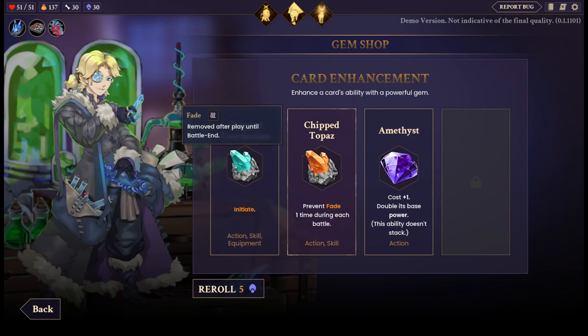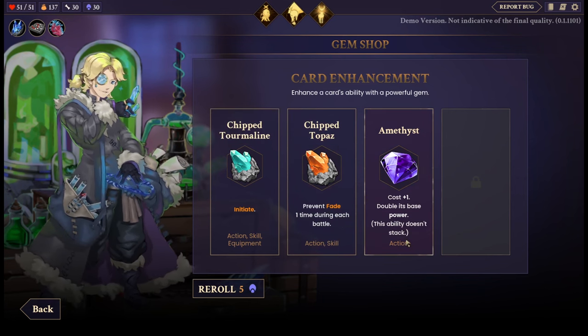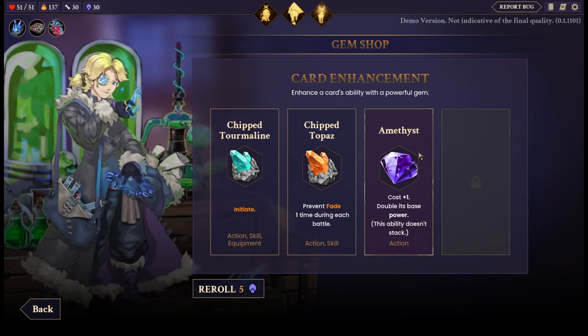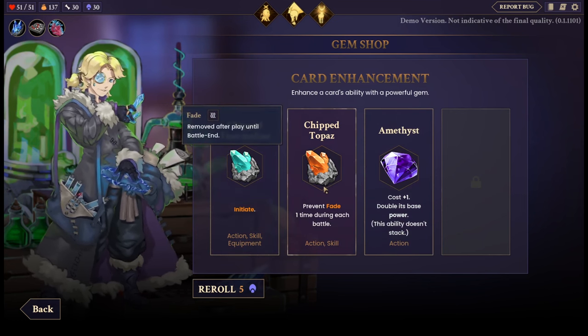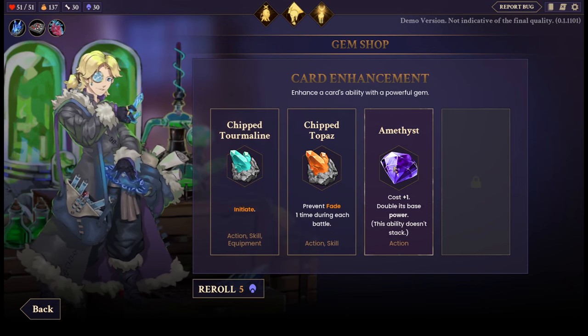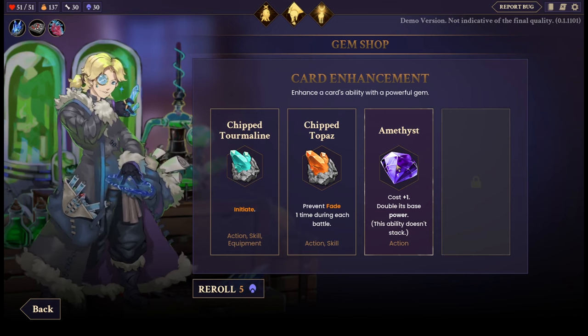Prevent fade one time during each battle. Okay. Interesting. Or Amethyst. Cost plus one. Double its base power. This ability doesn't stack. I don't know what that does, though. Oh, I see. These are probably modifiers. These are modifiers for cards. Okay. So, like, I could put this on one, and it would make sure I had it in my opening hand. Likewise with the Amethyst. Put it on, it would give it cost plus one, but then double its base power.